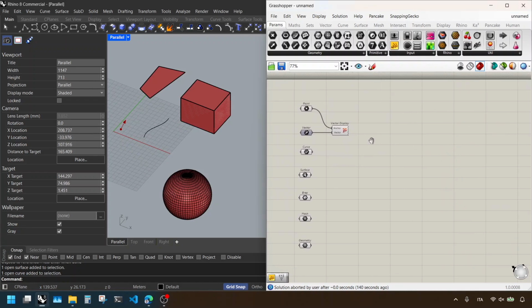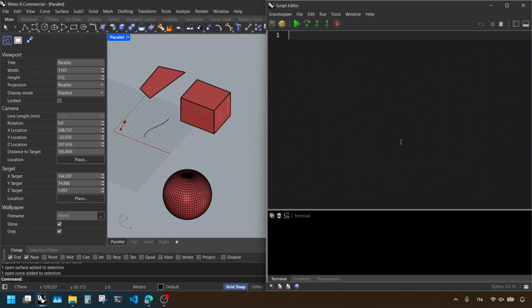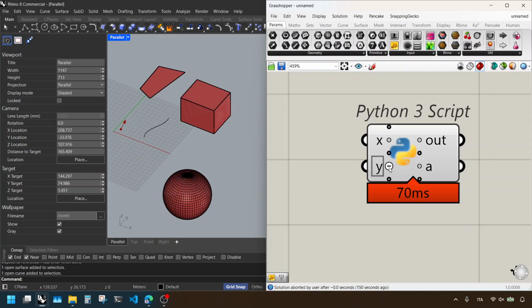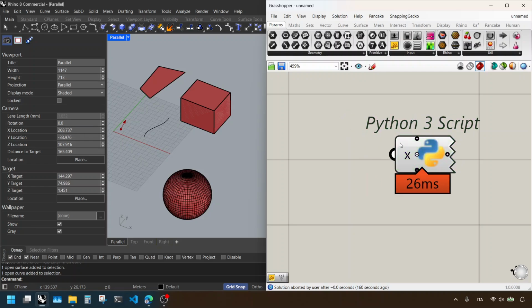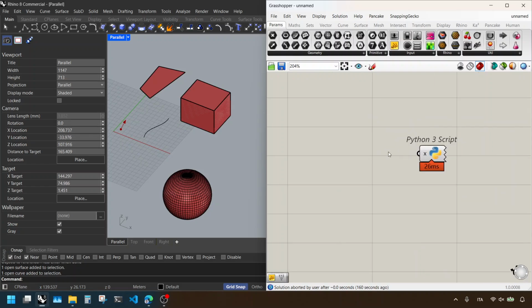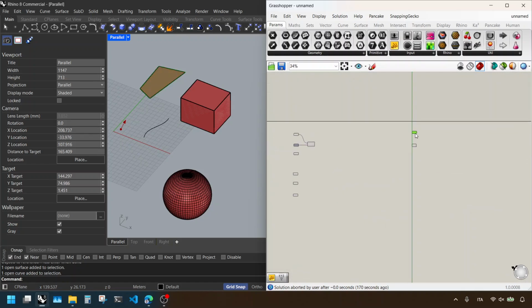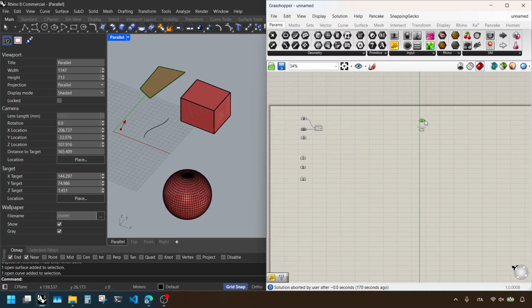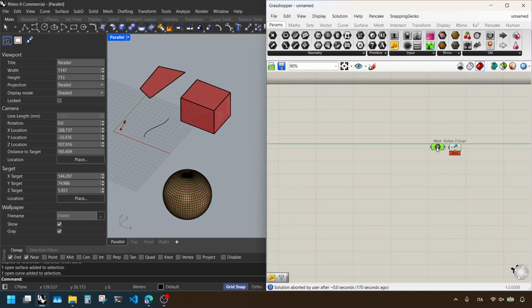So now that we saw this in Grasshopper, let's go and check it out in Python as well. We can create types in here, or we could take them from the Grasshopper scene. So let's do it in both ways. Let's delete one of these outputs and also delete this. So we only have an input, and then we have this X. We can drop something in X. Let's say we want to drop one of these, which we already selected. Let's drop a surface in, for example, or maybe let's drop the mesh because it's maybe more interesting. So let's drop a mesh in.